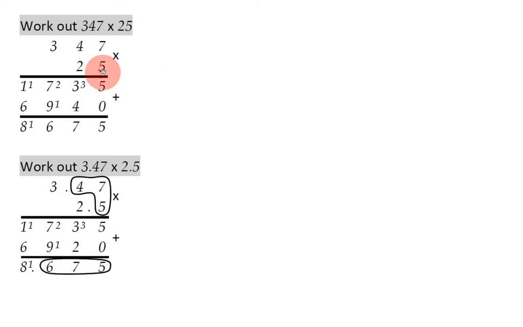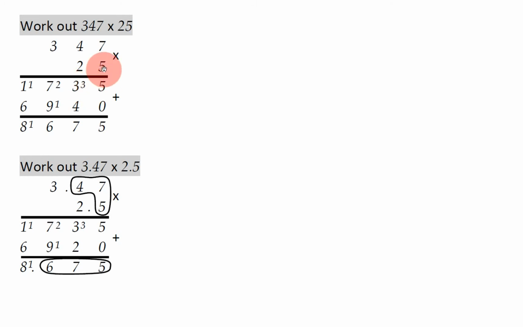So I'm going to do 5 times 347 first, and the way you do it is you do it in parts like this. 5 times 7 is 35. Now since you're only allowed to have one number per column, when I write 5 times 7, which is 35, you write the 5 there and write the little 3 there. That little 3 is being carried to the next column.